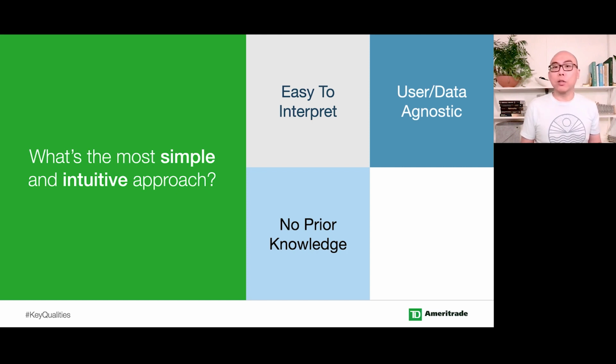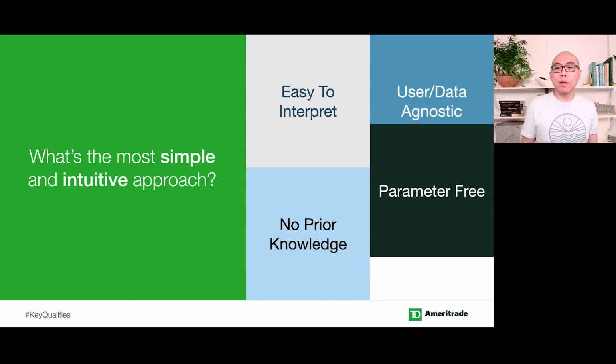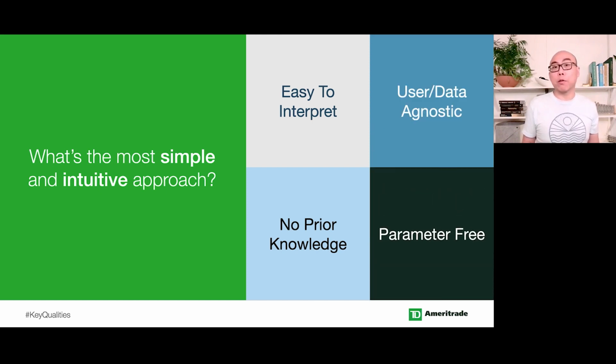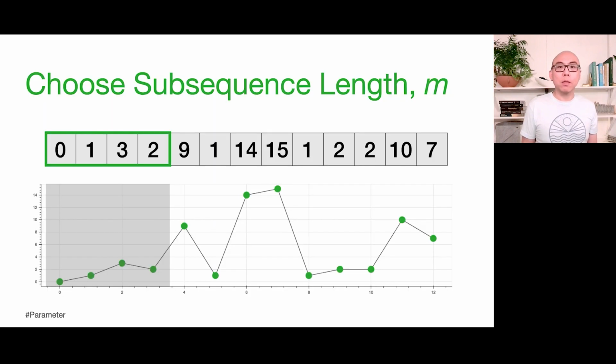So thinking about machine learning, where oftentimes you have to train the model first before you can perform a prediction. In our particular case, we want an approach where we don't have to train and predict. We just analyze upfront. And then last but not least, we want our approach to be parameter-free. And if we were forced to choose a parameter, that parameter would be intuitive and obvious, and that parameter is not so sensitive to the method that we choose. So for instance, in time series analysis, one of these parameters might be the subsequence length. So we call it M. And so in this particular case, there's a subsequence of length 4.